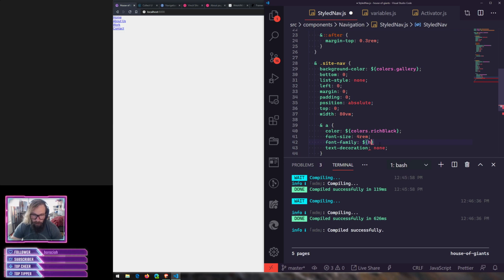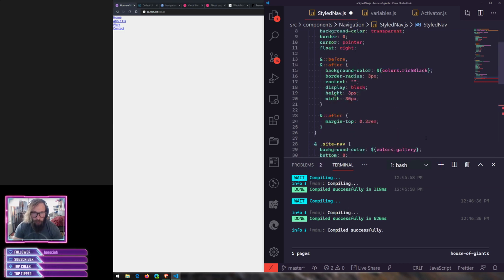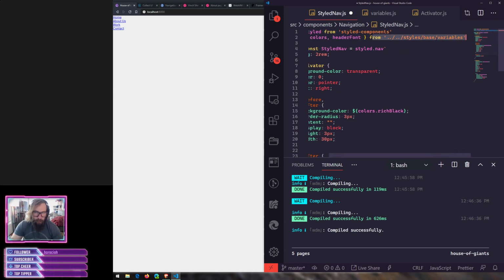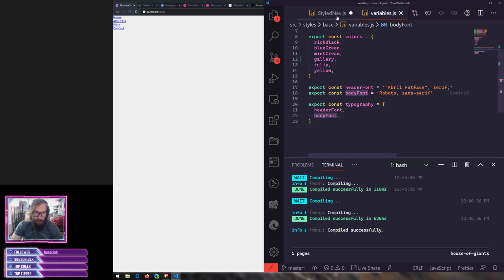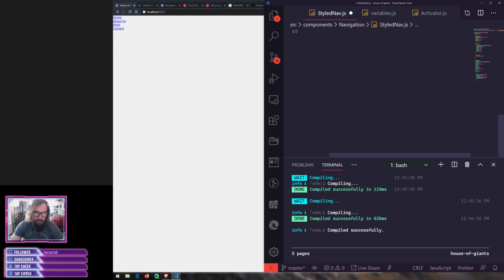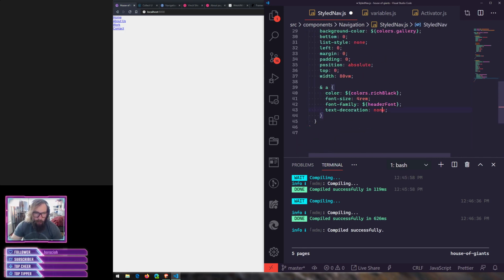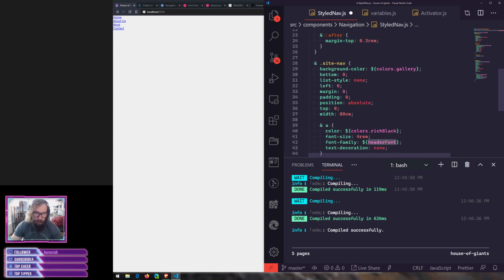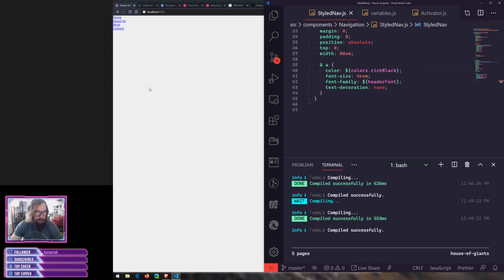So let's go with header font, which is automatically imported. And you can see at the top, VS Code just added the header font import of that variable from our variables file so that we could use it. I housed this within typography. So if we need, which actually we're going to need, the body font at some point, most likely, I guess we'll leave this in here for now until we actually get to that point. So let's see where this gets us.